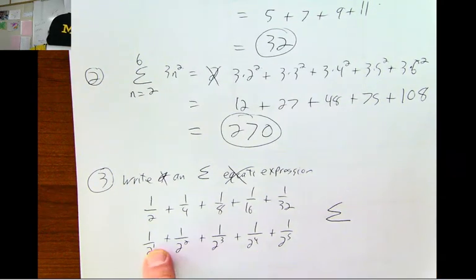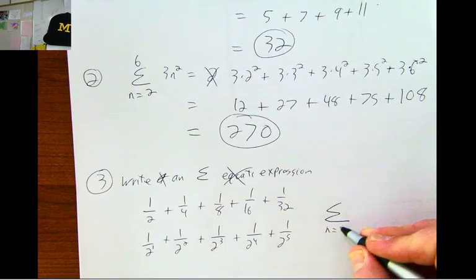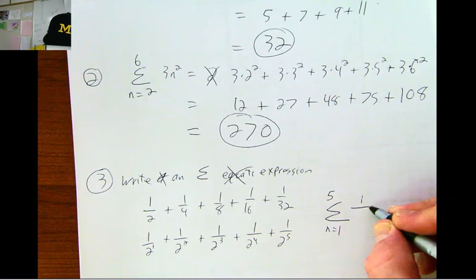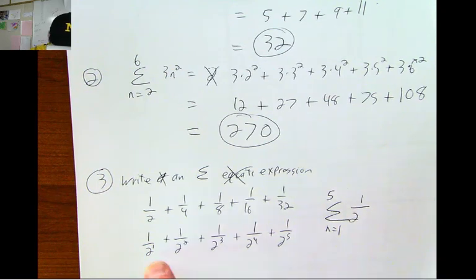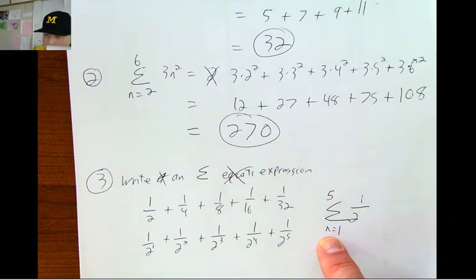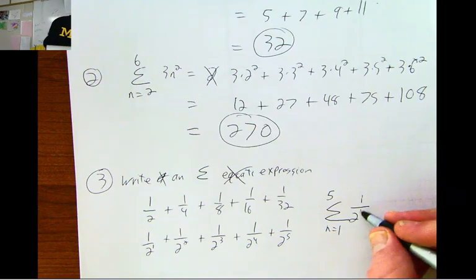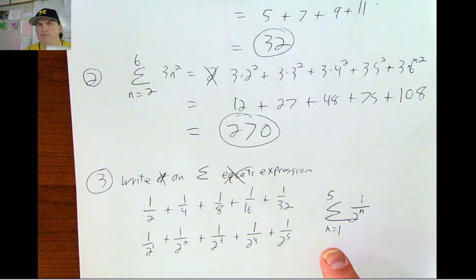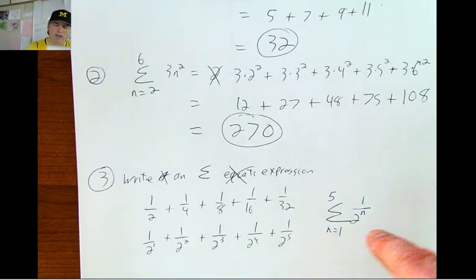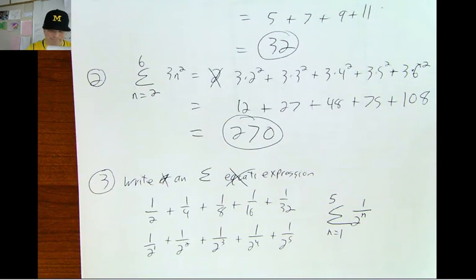That means we can get into our sigma notation. Sigma, the first number that needs to get plugged into this equation is 1. And then this 1 changes to 2, 3, 4, up to 5. So it's going to end at 5. And it's 1 over 2 to an exponent. And because you use the letter n here, you should use the letter n there. Frequently, people will use the letter k here. So if you use the letter k here, you need to use the letter k there.